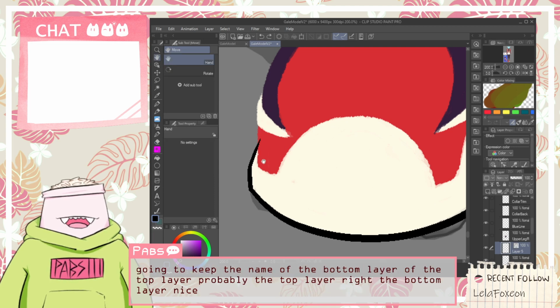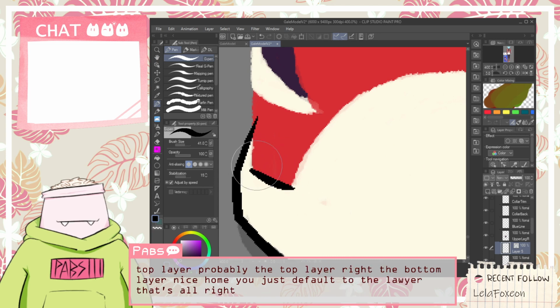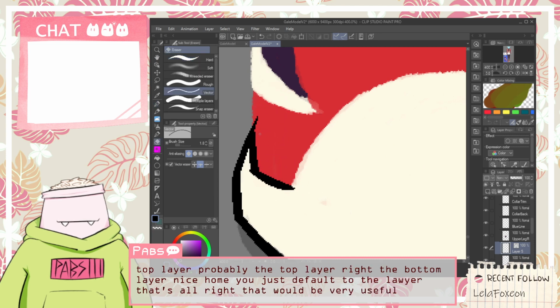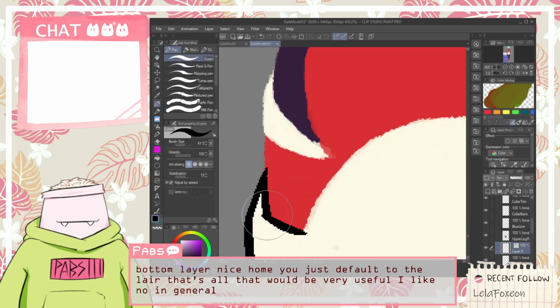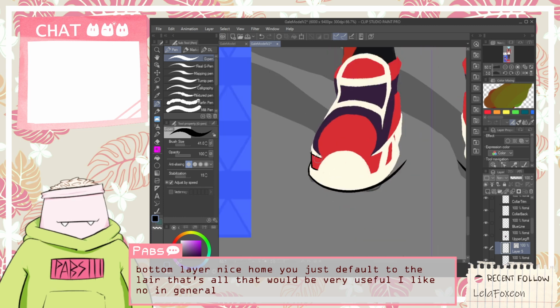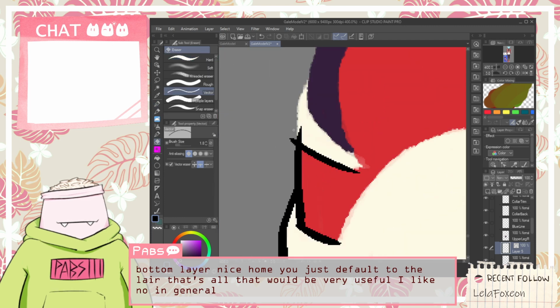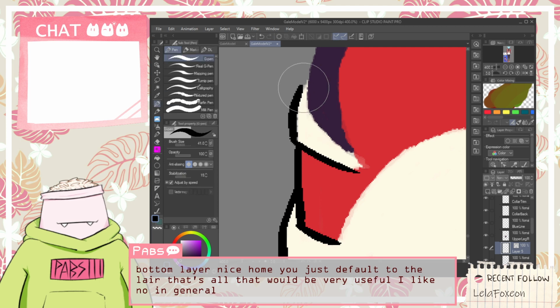Oh, maybe it just defaults to the layer that's already named. That would be very useful. There we go.